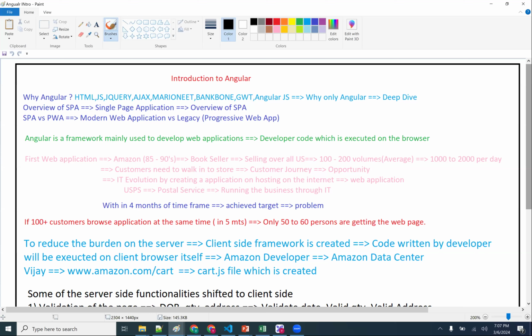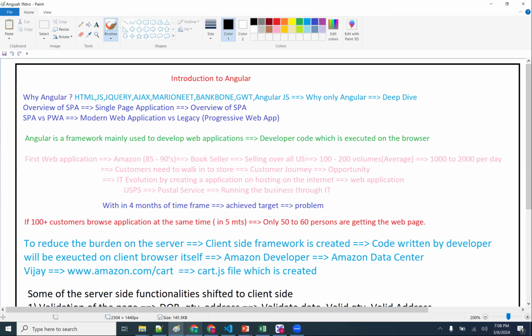So I gave a small first idea of why JavaScript evolved. I gave the example of Amazon, when they started their business with book selling, and they introduced a JavaScript framework after seeing the problem.